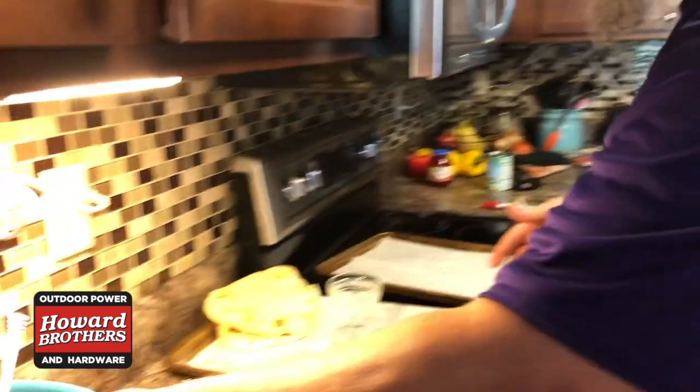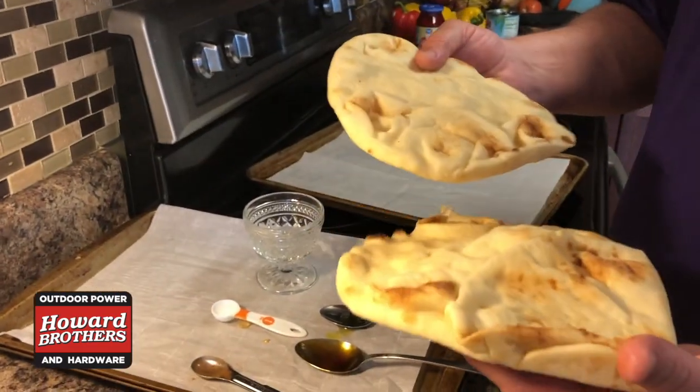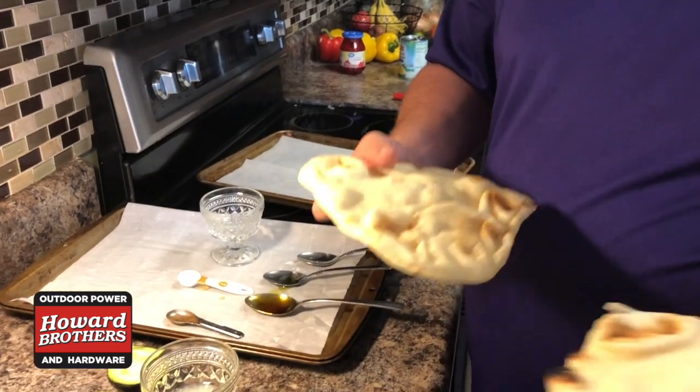Set this aside. And now what I'm going to do, I'm going to brush a little extra virgin olive oil on our naan bread. I'm going to go throw that out on the grill for just a couple minutes on each side, just to warm it up and toast it. We'll then pull them back off, let them cool, and we'll come back to you in a minute.